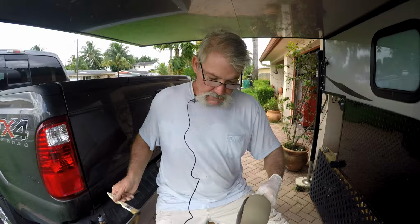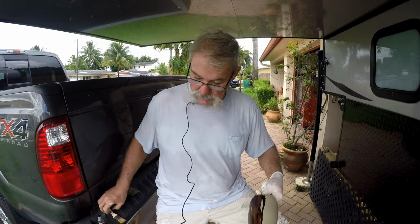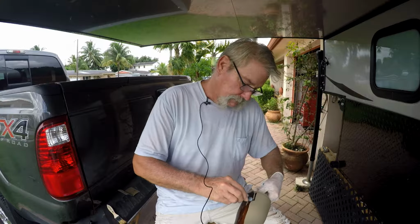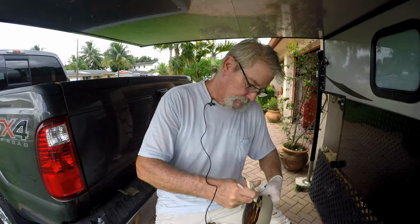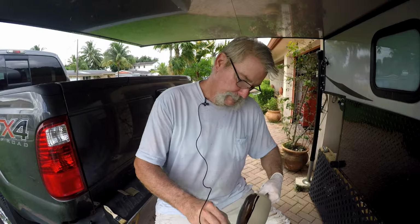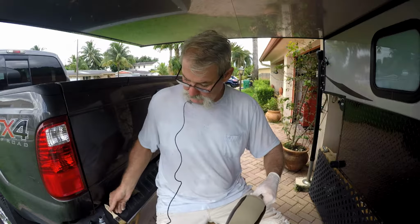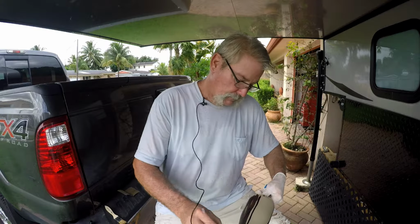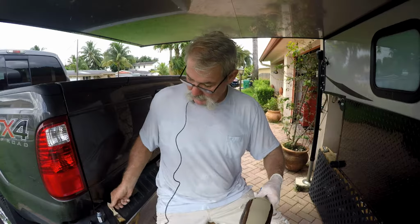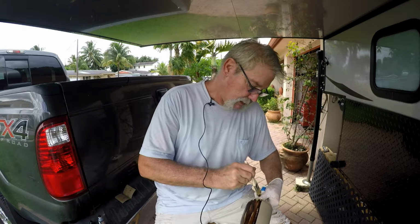Let me get going with this and finish this up. Maybe I'll speed this part up a little bit and then come back around and show you. But let me just keep on going here. See how it does that, but sometimes you get little bitty spots in it that look bad. It's air coming out and it pushes it. I hate that, but anyway.